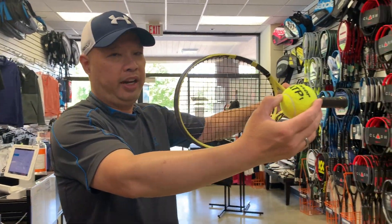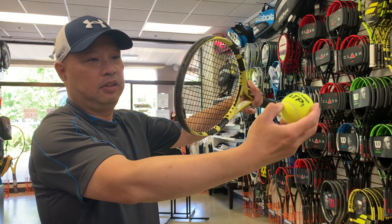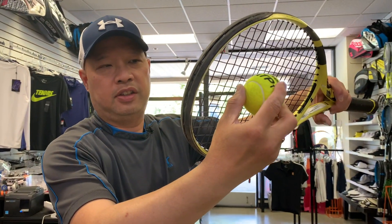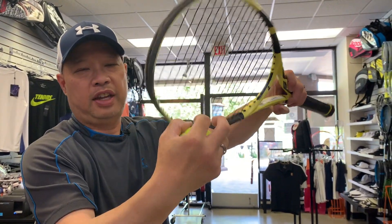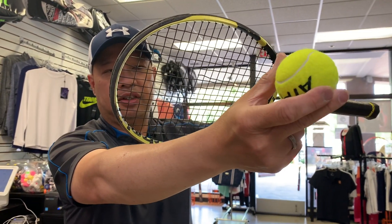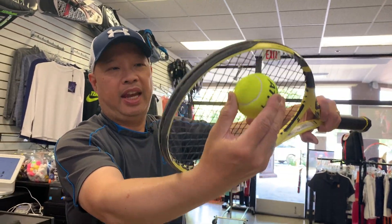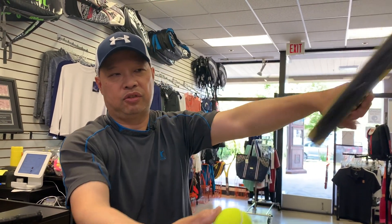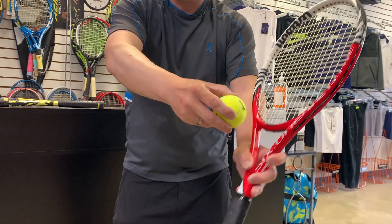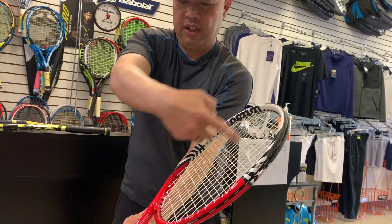On the modern-day forehand, the ball strikes here, spins to there, and takes off — so the strings snap. The strings are snapping at impact, then the ball releases. That's how we break the mains. In order to get there, you've got to be ahead of the ball, coming through early and striking it, then the ball releases. The racket face impacts down and the ball releases — these strings are moving.